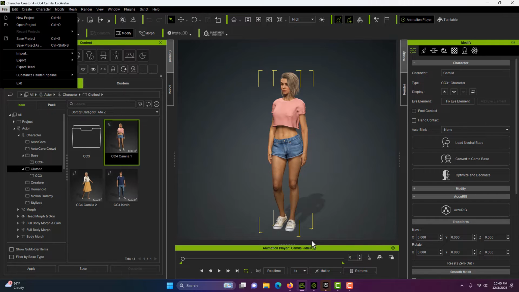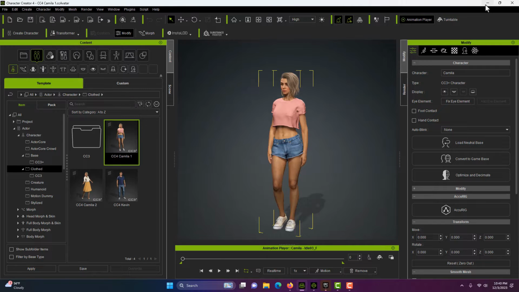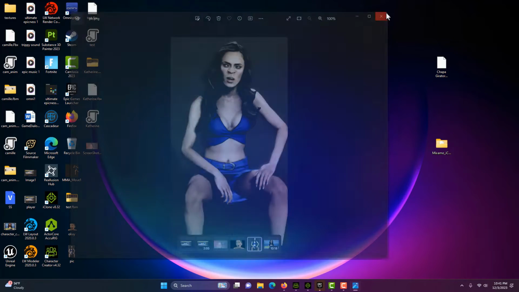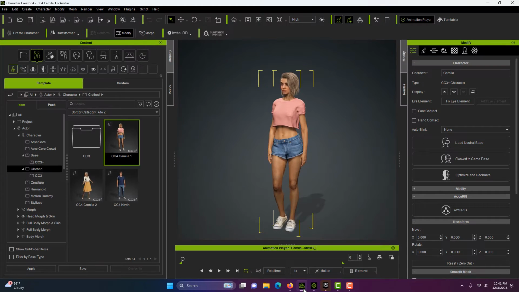And these characters, I think, are pretty amazing. But that's just me. A lot of it has to do with lighting and stuff like that. You can make these characters look horrific if you wanted to. It is what it is. As bad as this looks, you can make it look better. Enough of that.